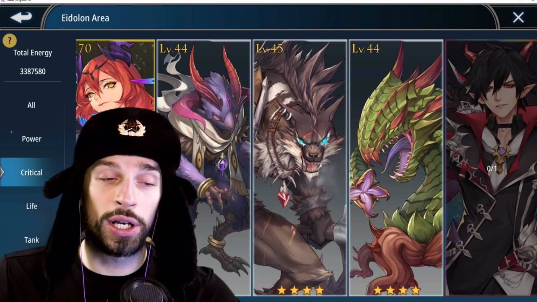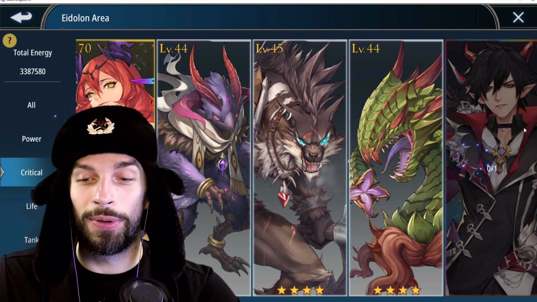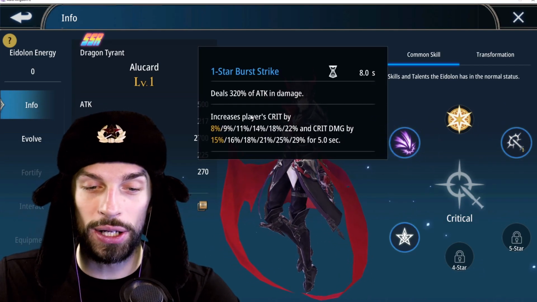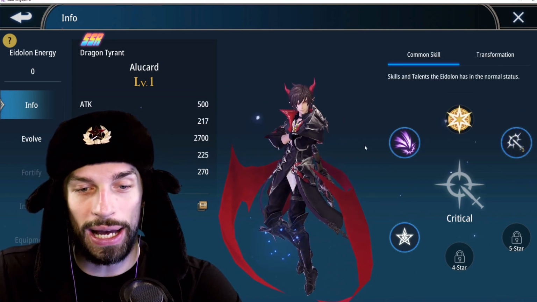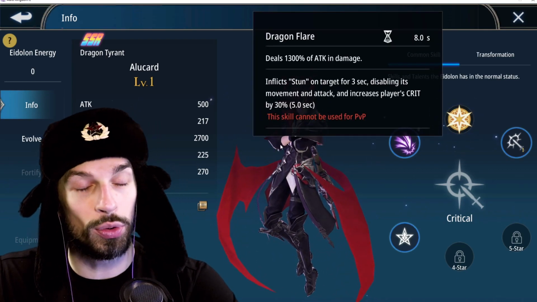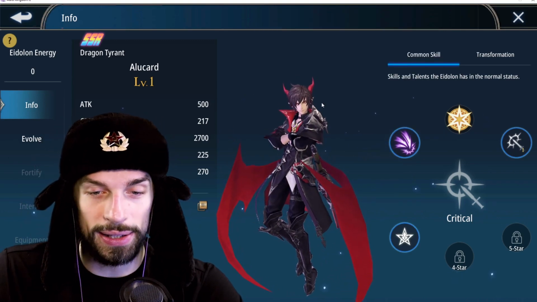defense team. For the crit build, you really would like someone like Alucard, because his skills are really OP, increase crit and crit damage, and over here he got additional crit increase, so it's OP as hell. If you would like to get him, your crit will be really good, and he also has a stun as ultimate, which would be really useful in the areas where you can stun the enemies basically. So yeah, this is pretty good.